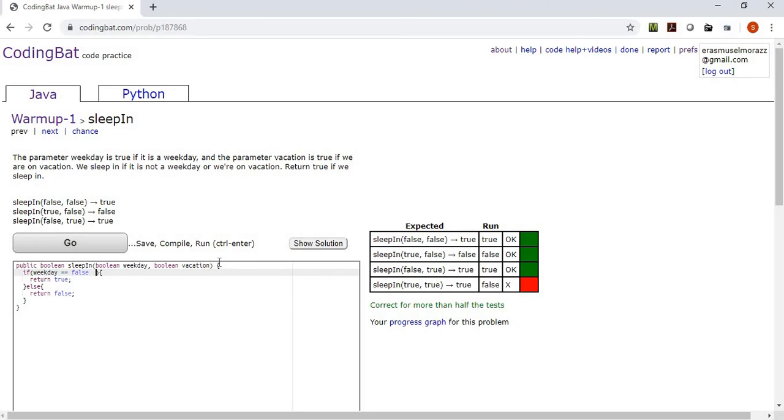So we have vacation equals true. Okay, so if either of those are true, what we're going to use here is an operator we call the OR operator, and that consists of two pipes.